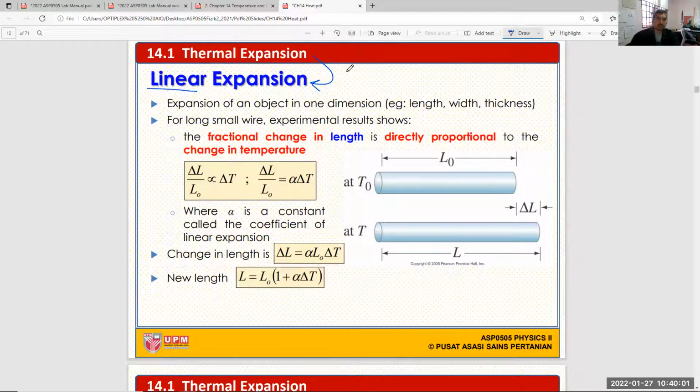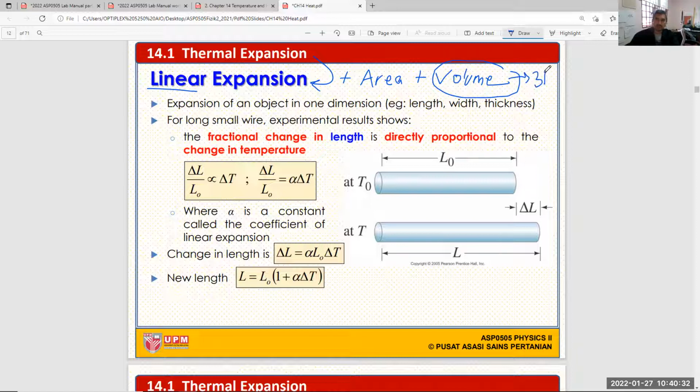We have also area expansion. And then we also have volume expansion. We have three kinds of expansion. Okay, but the main one is what we see as linear expansion. Okay, an object is at least 3 dimensional. The volume expansion will be taken into our discussion too. So this is 3 dimensional.